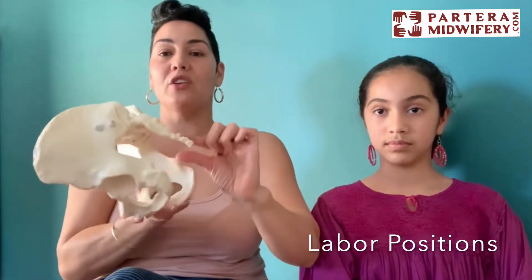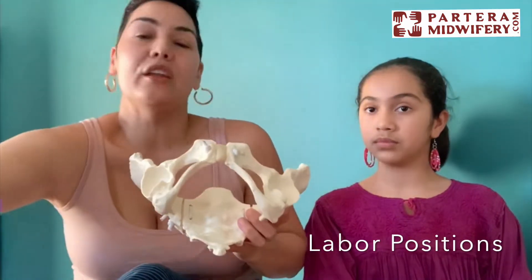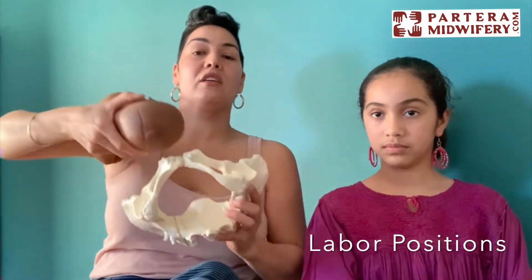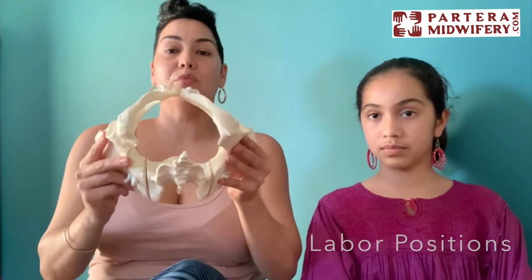The optimal positions in labor are ones that help your pelvis to open up. They help your sacrum and your coccyx to move back, rotate back freely. That way the baby can just navigate through the pelvis. The baby is not just going one direction down through the pelvis — the baby is actually moving their head back and forth, wiggling their way through. So when the laboring person is moving and finding different positions to help their pelvis open up, you're cooperating with the baby and helping them move closer to the exit.